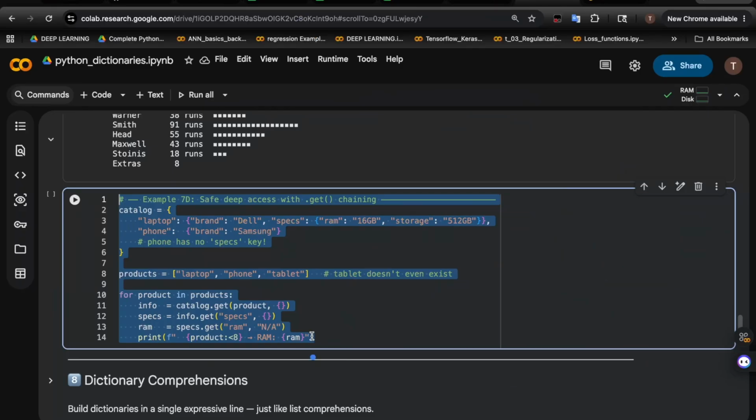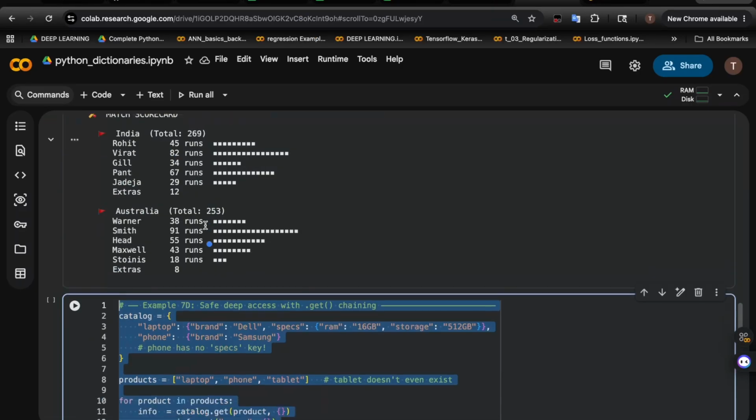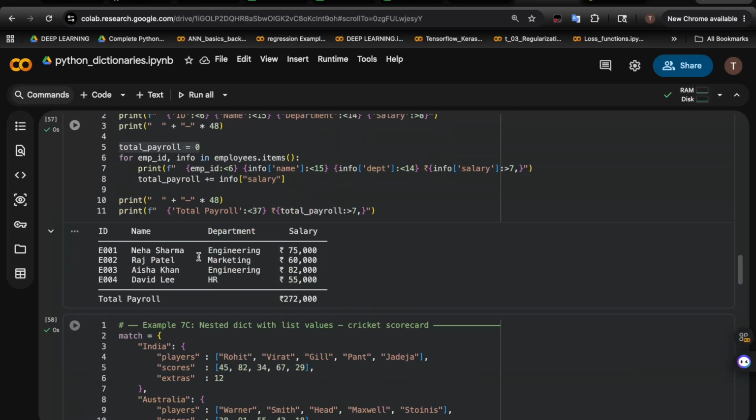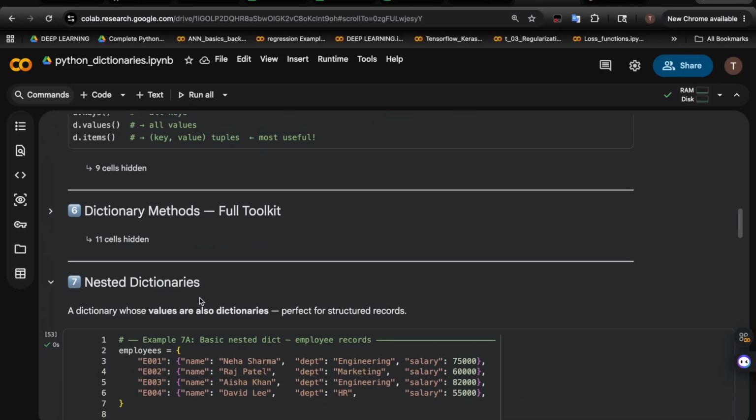Okay. So as I said, you guys can now explore this code by yourself. Same logic, same thing. I just want you to try this code a bit. Instead of depending on me, just try this code. You guys should be able to understand now, because I have shown multiple examples of nested dictionaries now. Okay.